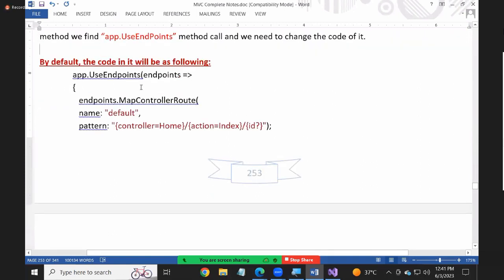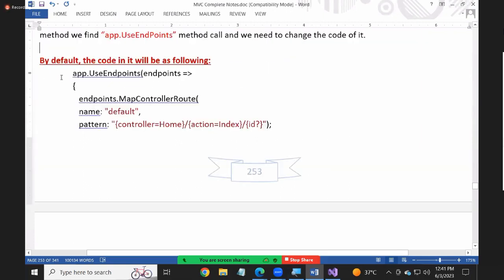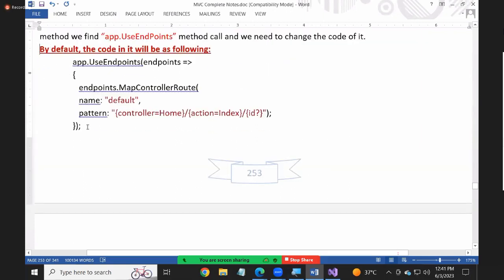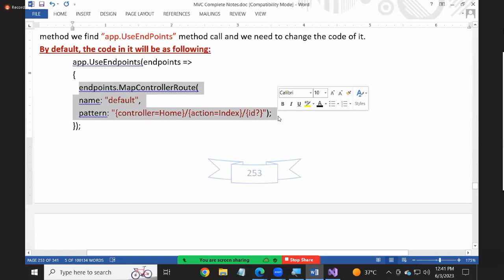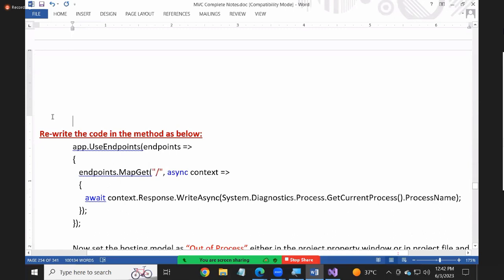Actually, guys, you know this code already, as we saw in the last class. By default, you'll see the code like this. It is just going to a URL pattern, a route pattern. Without routing anywhere, I want to display some message on the screen. First project, hello world. There is no routing. Blank project. No view, nothing either. Directly the output is shown on the browser. I just wanted to display some output directly on the browser.